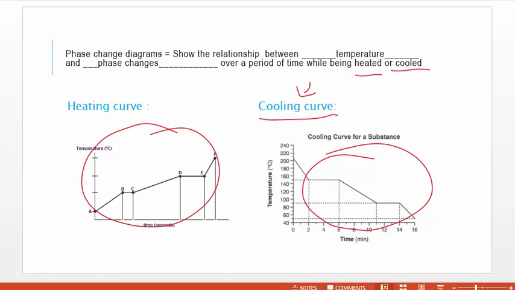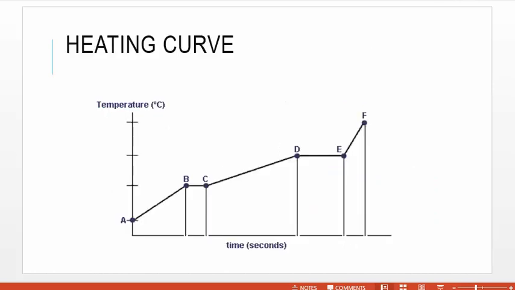But nevertheless, let's go ahead and start to talk about what these heating and cooling curves actually mean in terms of energy. So here is a heating curve diagram, and you're looking at it starting at a solid, or something that's very organized. So we're going to start here as a solid, and then we're going to end up somewhere where it's extremely disorganized, which we understand is going to be a gas. So eventually we're going to end up with a gas over here. And this is as we are heating it.